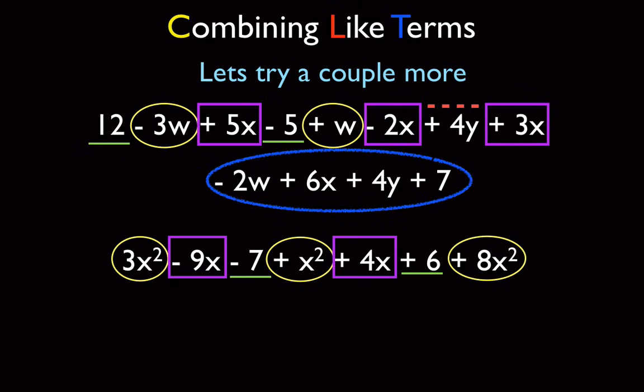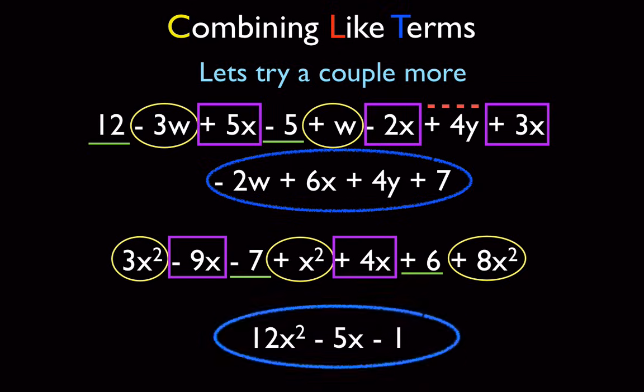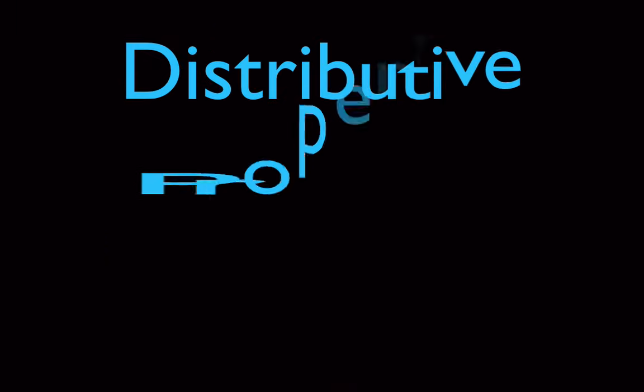So now I'm combining. Inside the ovals, I have 3 plus 1x squared plus 8x squared, which gives me 12x squared. I have negative 9 plus 4, which is negative 5, and negative 7 plus 6, which is negative 1. So if the integer math is the only problem, but you did sort of the problem correctly, then we need just to make sure we remember that we need to have some strategies for that. Okay, and because this is a review, I'm going to move on.